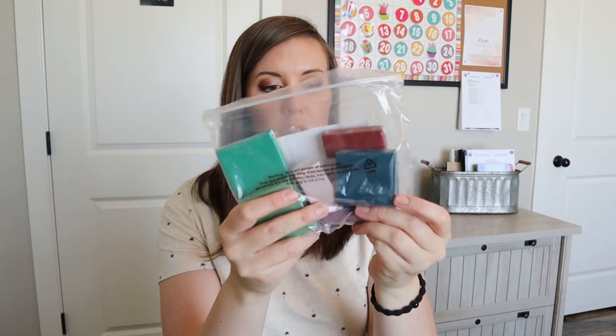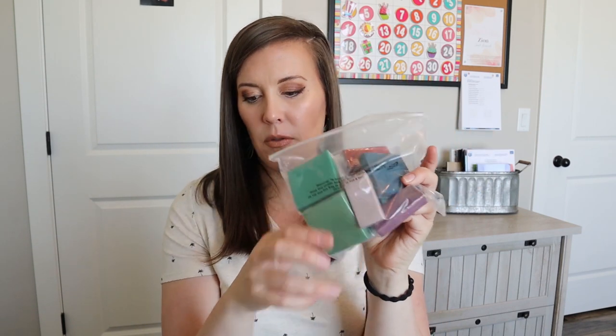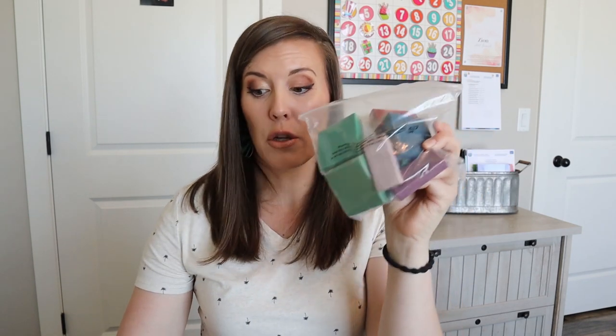This is going to be fun to try. I feel like this is a shorter craft in a way — you have the drying time, or actually with polymer clay I think you bake it. So these ones, it looks like you're going to bake them, making it a slightly shorter craft. Usually this is something I can finish in a day, where some other crafts take a lot longer. I like how there's always a mix and it's not the same thing over and over again, so I'm excited to try this out.